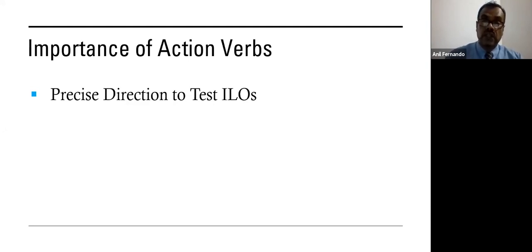These things are measured by intended learning outcomes. Sometimes when you learn, you may simply ignore even reading the intended learning outcomes. You may directly pay attention to the contents, what you are going to learn, maybe the syllabus, topic, title, all those things. But it is always worthwhile to read the intended learning outcomes.